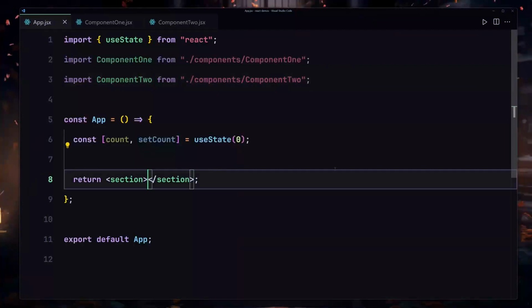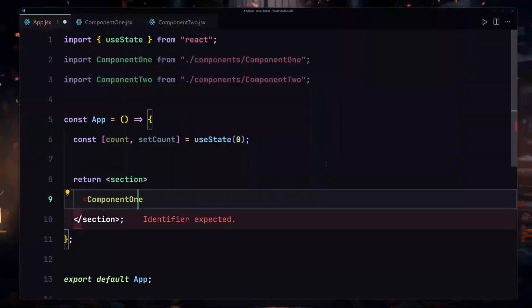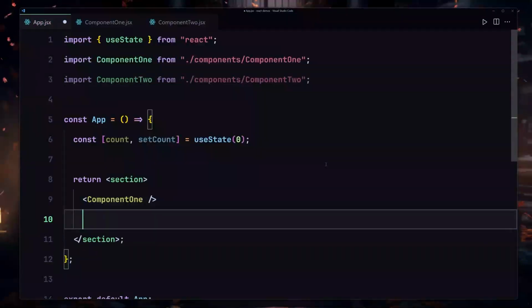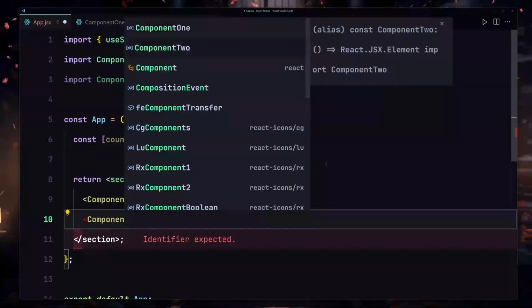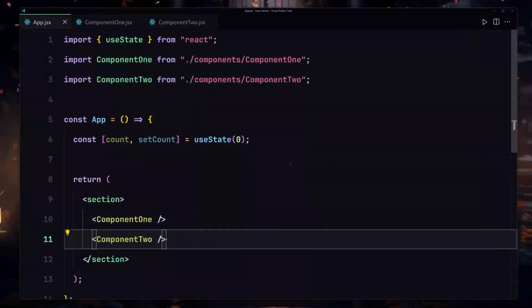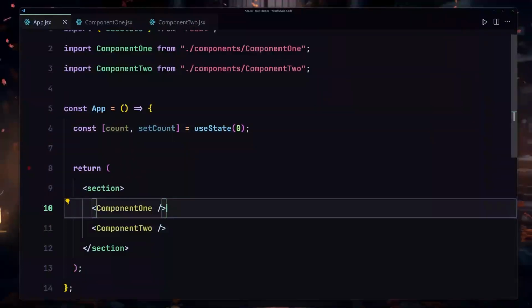I'm going to save this file, and now inside this section I'm going to call my component1 first of all, and let's execute there. And I'm going to also call my component2, and execute there. Now I want to share this state into these components. So how can I go about doing that?